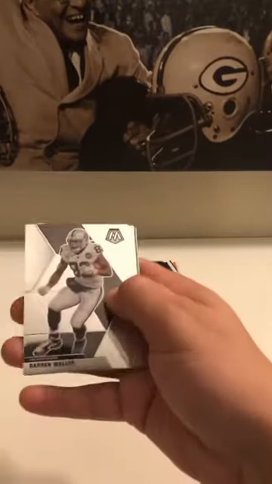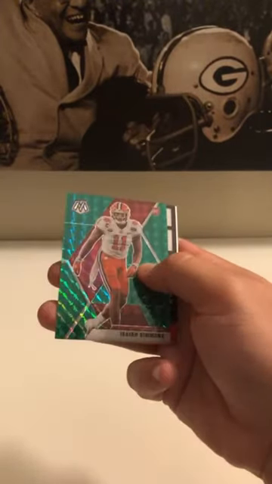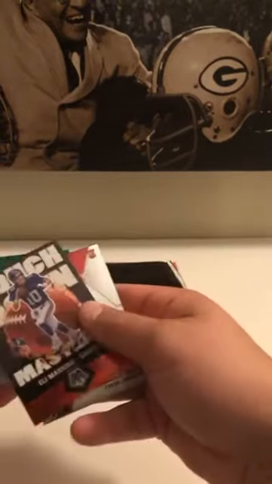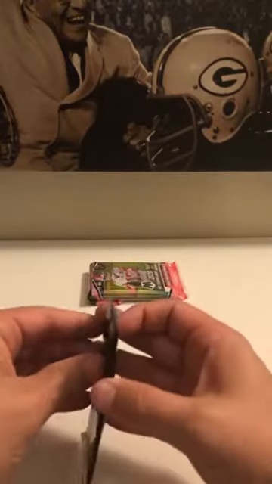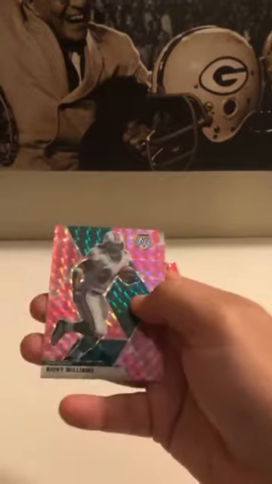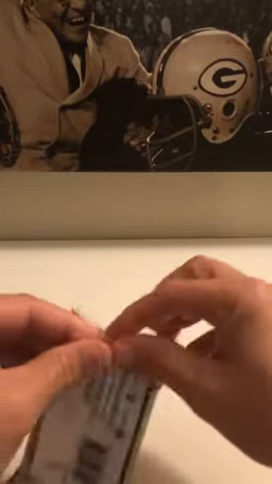You got Carolina. Darren Waller, TJ Watt, Lamar Jackson, base. Got an Isaiah Simmons green, Eli Manning, and a Tyler Johnson. Got an Aaron Rodgers. Troy Aikman, Ricky Williams, and that Aaron Rodgers MVPs. All right, guys, one pack to go. Good luck. Good luck, everybody.